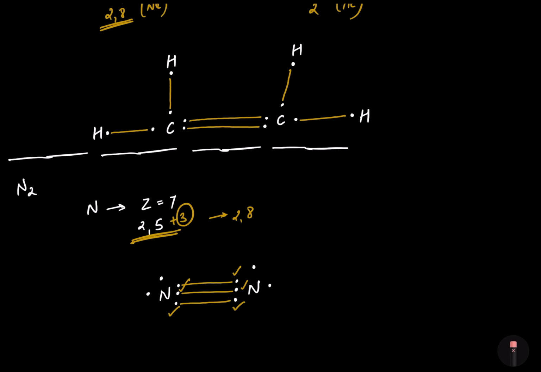Now let's count the number of outermost electrons for the second nitrogen after formation of the triple bond. That's my first electron, second, third, fourth, fifth, sixth, seventh, and the eighth. So the second nitrogen has also achieved 8 electrons in its outermost shell. So that's an example of a covalent compound having 3 covalent bonds, or a triple bond, between the combining atoms.